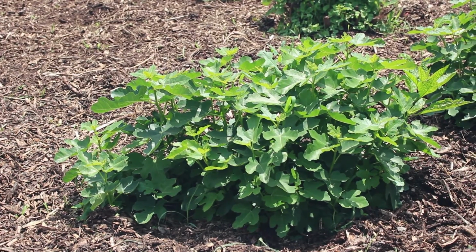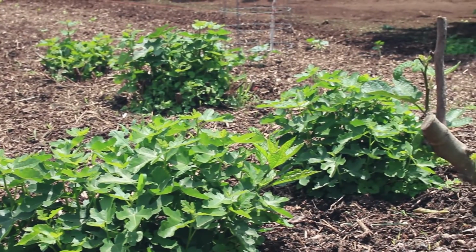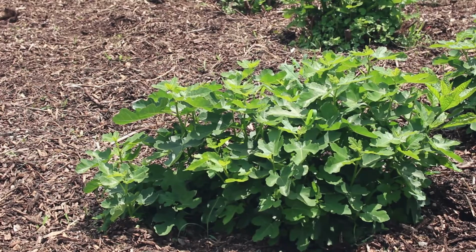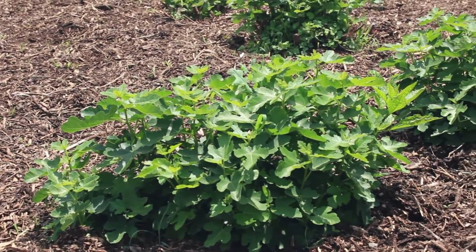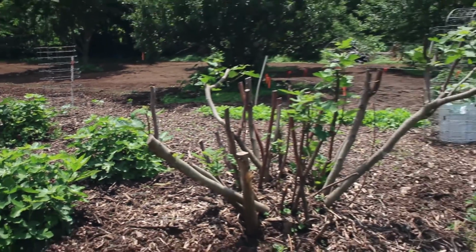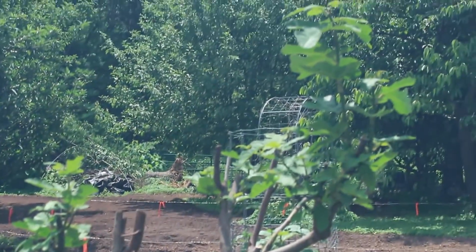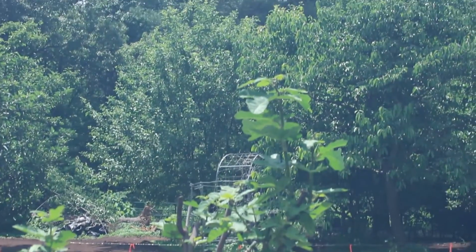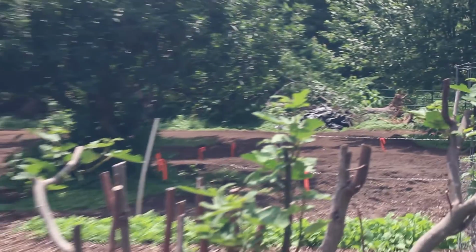Well, those are figs. I cut those off level with the ground because they got out of hand. So they're pretty thick right now. My intention is to go in there and select half a dozen good shoots and get rid of the rest, let them grow. Done that to all of these. This one right here beside them, I just kind of trimmed a little high, and you can see how they're bushing out at the top. I actually pinched the buds out of those right there to get them to fork yesterday.